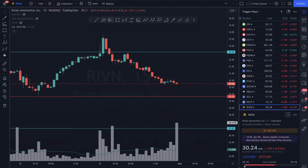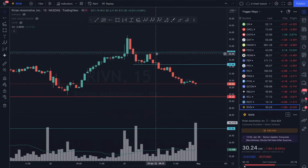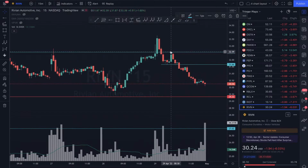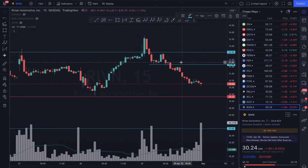And then people started bashing, saying this is not a good play, I'm losing so much money, guys. But the thing is, if you look at levels, it never broke down. So that was my key level here. My stop loss was 32.56. What happened? It went there. I added a lot more on this retest here. And then what I did not alert to the members, because I didn't want to put more money into the Rivian when they were already upset, right?